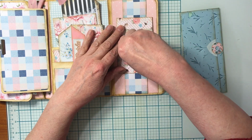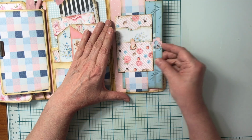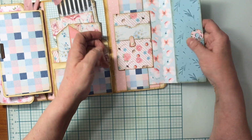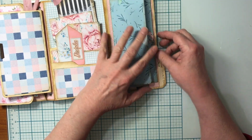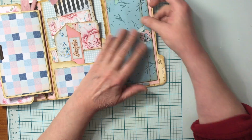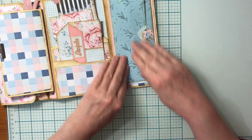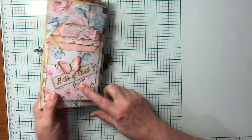So that folds up like that, and then you can tuck this behind like that if you like. What I like to do is open it up and put it behind here, and then you don't even know that the rest of that is back there. You don't even know the belly band is back there. So there's that, and I don't think I showed you this part.